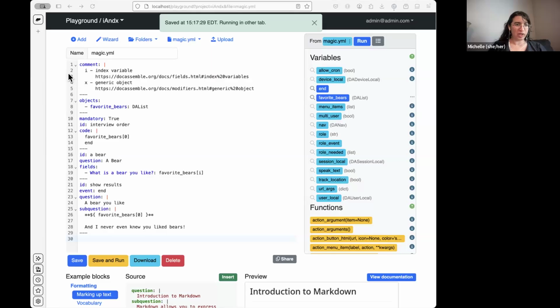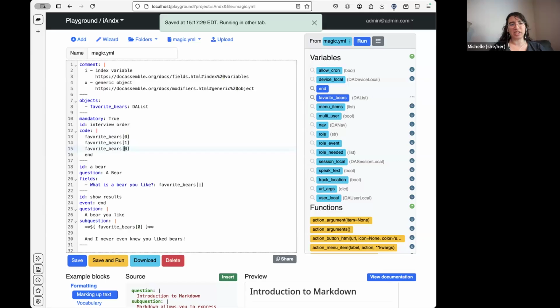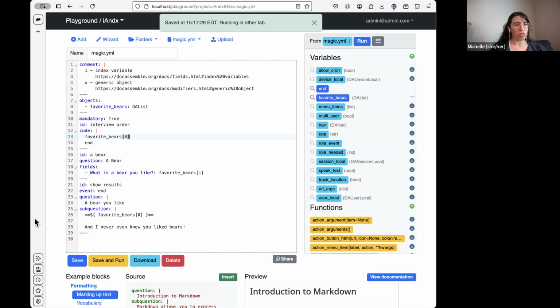So now that gets us 1 bear, but we're not going to ask for first favorite bears 0, and then favorite bears 1, favorite bears 2, and so on and so forth, because sometimes we don't know how many favorite bears we're going to have.